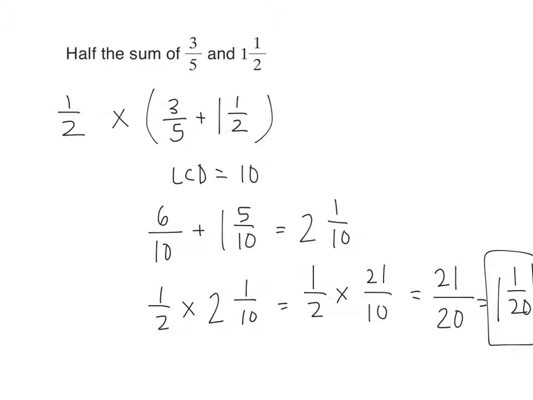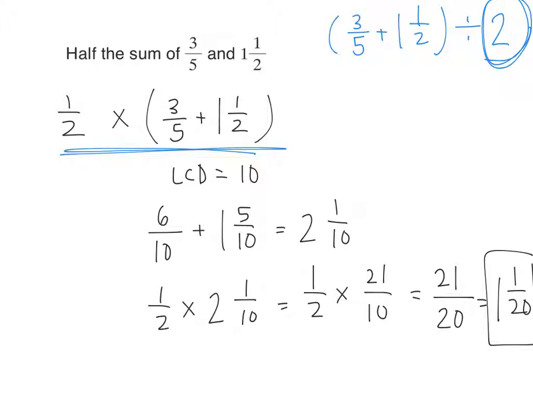Now, Ben asked a really good question. He said, can we do divided by 2? Another way you could show this is the sum of 3/5 and 1 1/2 divided by 2. That works as well. Then what you could do is you would do 2 1/10, which is the sum, over 2, I guess. Or we know that when you divide by 2, it's the same as multiplying by what? When you divide by something, it's the same as multiplying by the reciprocal of the divisor, which would be 1/2. Is that the same thing as what we have here? Okay, so these two are actually equal. Okay?